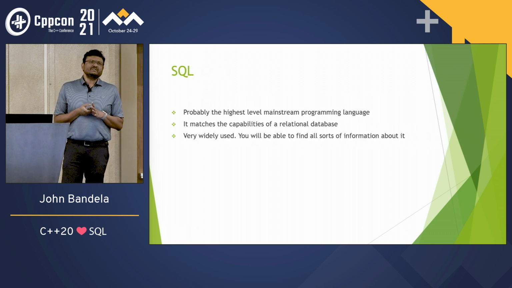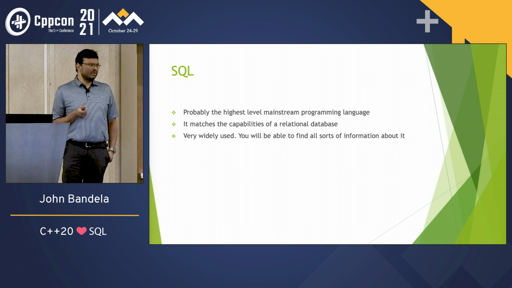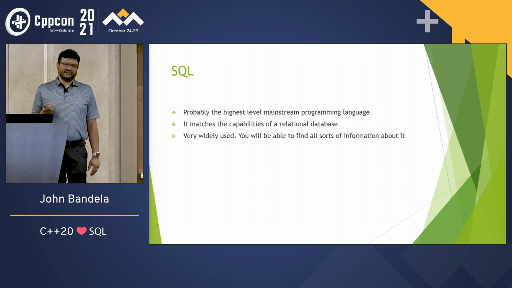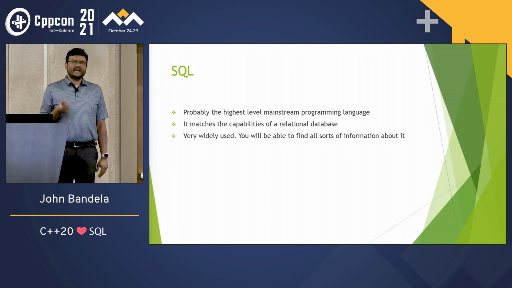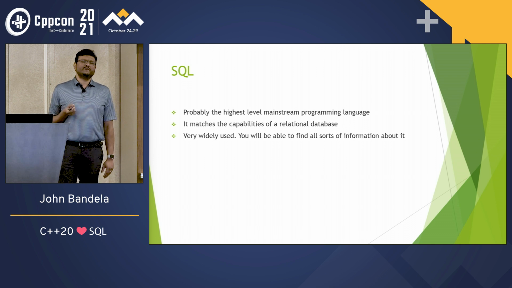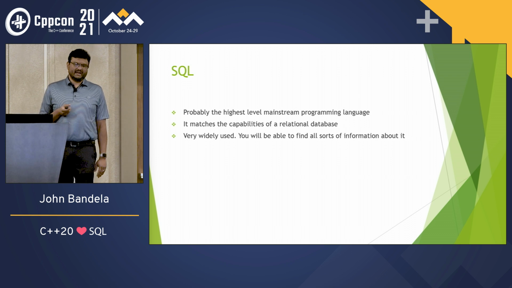All right, so SQL is probably the highest level mainstream programming language in terms of abstraction, right? It's very declarative. You tell it what you want, and it will figure out how to do it. There are all sorts of query optimizers. It'll figure out what tables it needs, what indexes it needs, whether it needs to do a whole table scan or can use indexes. It's got all sorts of heuristics. Among the mainstream, widely used languages, SQL is probably the highest level.